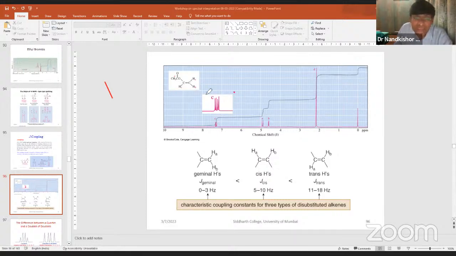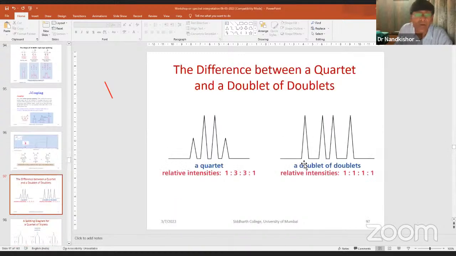Okay, so this is a doublet of doublet, but how do we get confused with the quartet and doublet? Now look here. If we have a peak like this with the Pascal intensity 1:3:3:1, we have seen how this is 1:3:3:1 because of the spin-spin coupling. Whereas the Pascal intensity for the doublet of doublet will obviously be 1:1:1:1. So the intensity for the doublet of doublet will be completely different. Their appearance will also be different. Most of the cases we do get confused, so always you have to see their appearance.